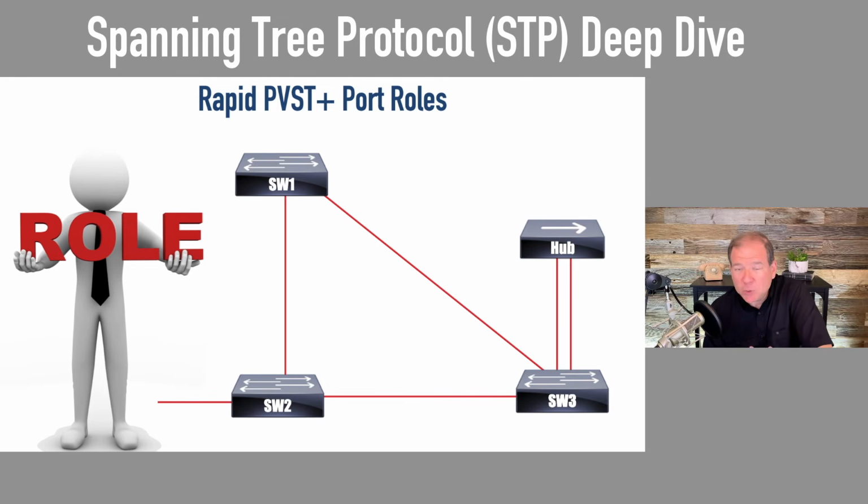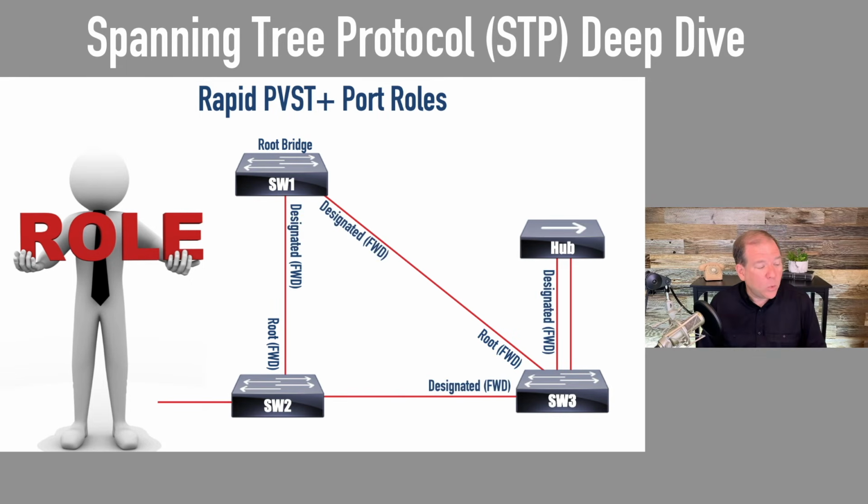I've got to define some terms for you. The good news is most of it is the same as what we've already talked about. Most of it is the same as PVST. And what I mean by that is we still have a root bridge. We still have root ports, which is the port on a non-root bridge that's closest to the root in terms of cost. And we still have designated ports. Those are the ports, one per segment, that are closest to the root in terms of cost. And here we only have one segment that's not connected to the root, and it's designated on switch SW3.